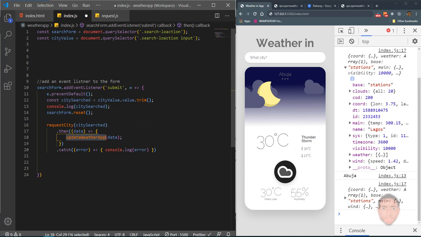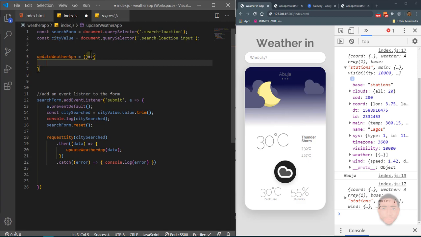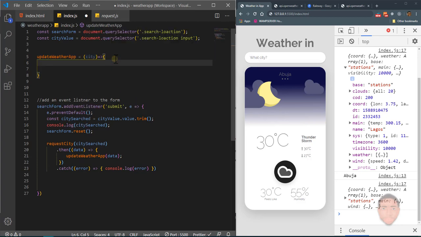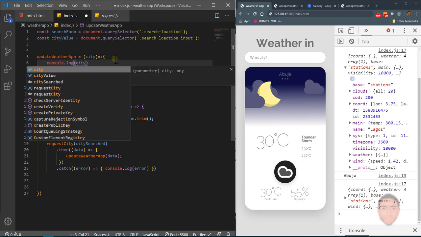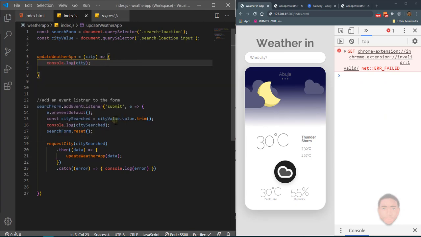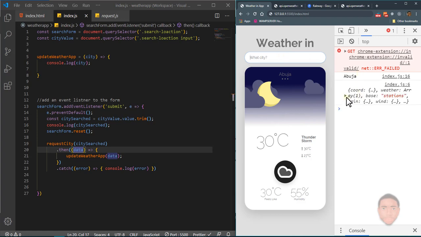So I'm just going to create this function somewhere here, updateWeatherApp, and it's going to be an arrow function. Of course it's expecting something, so I just call it city. So this data will be equal to this argument here. So let's just do console log city here and see if we have successfully passed the data from here to here. So type Abuja. Good, you can see it still works.